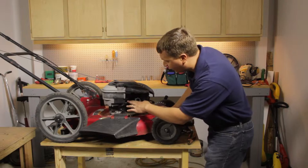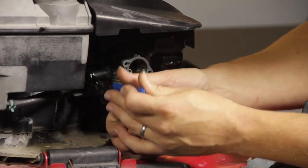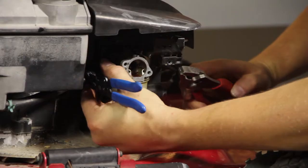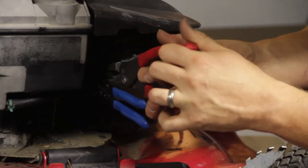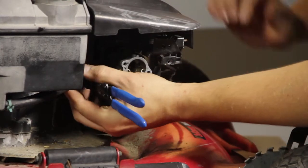Now I want to remove the fuel line. I'll use a pair of fuel line clamps to clamp off the line so that no fuel leaks. Then I'll use a pair of pliers to remove the fuel line clamp from the carburetor. And now I can pull the hose away from the carburetor.